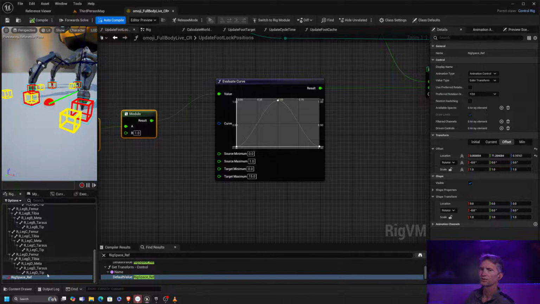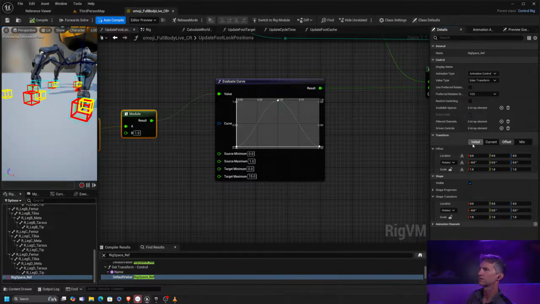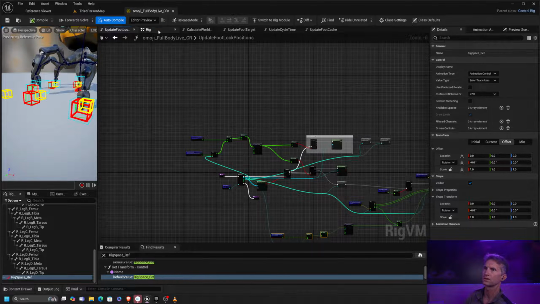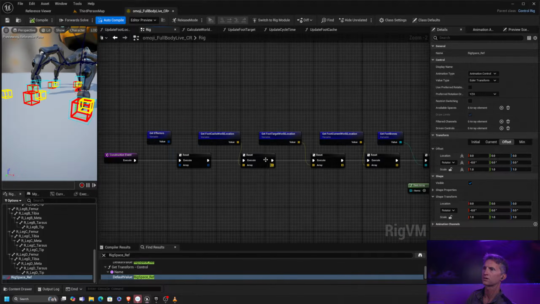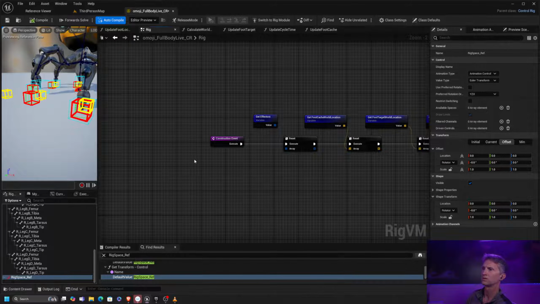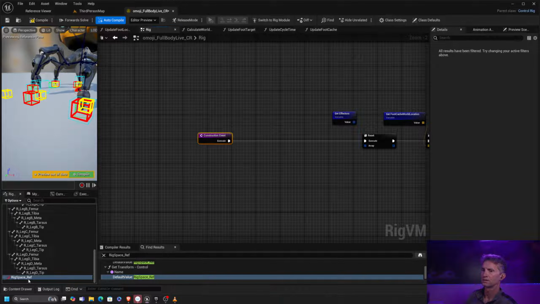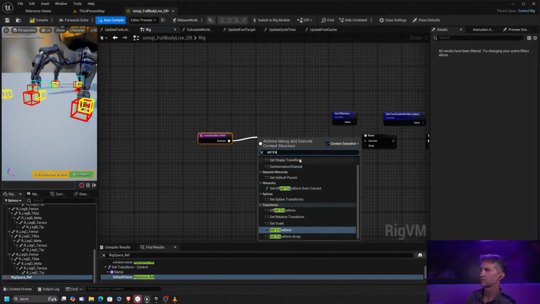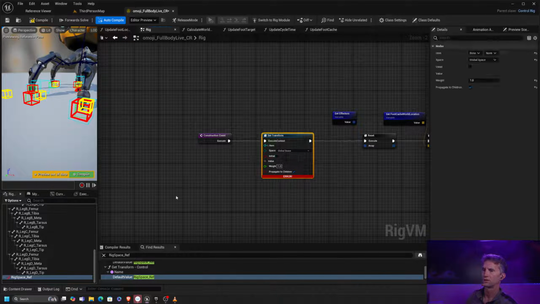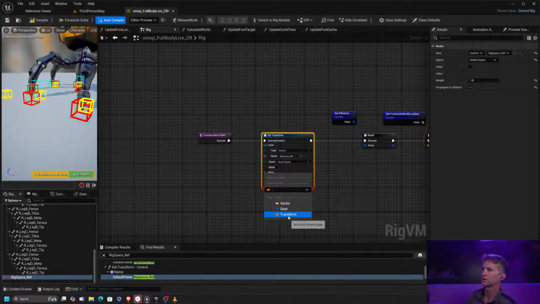Let's go back to our construction event. Maybe we don't do it this way. Let's reset this. Let's go back to 0 on this, and let's just do this in the construction script instead. In our construction script, what I'm going to do is set the transform. The transform we're going to be setting for the item is going to be a control, and the control is going to be our rig space ref, and I'm going to set it in global space 000, and let's change this to a transform.